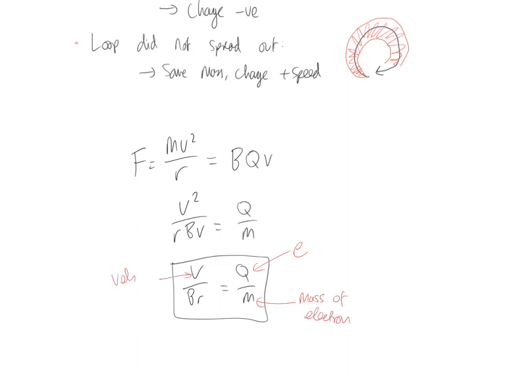V is the velocity, which could be found using the velocity selector equation earlier, because it relies on the magnetic and the electric field, which we know. B was known because they could control that in the experiment. And r is the radius of the circle of charged particles. So this distance here, which could be measured with a ruler. So this was how Thomson approached this problem of finding the charge to mass ratio of an electron.